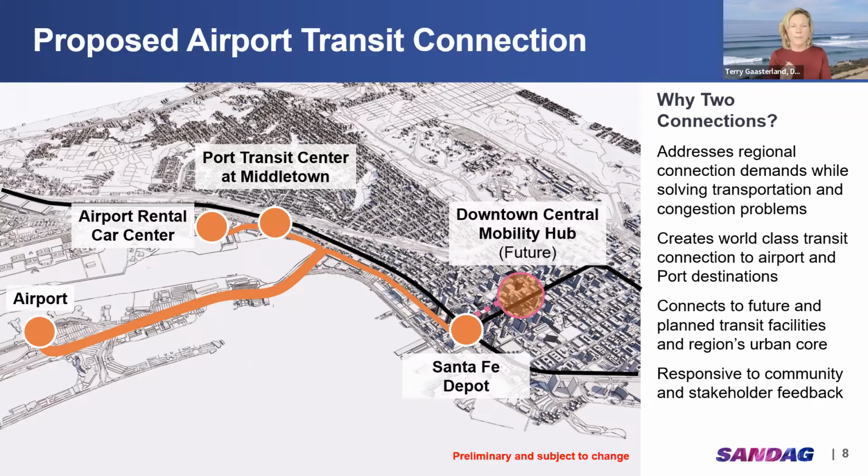So if we define this as a streamlining of getting to the airport, that's the problem we're solving here. That's what we're focused on as decision makers here. And Hassan, our executive director, with all due respect, I really do think we need to take the downtown central mobility hub out of this slide, because that's a separate problem. It's context, but the problem we're solving here is how to get people efficiently to the Middletown stop. And that's from Middletown to the airport, Santa Fe Depot to Middletown to the airport.